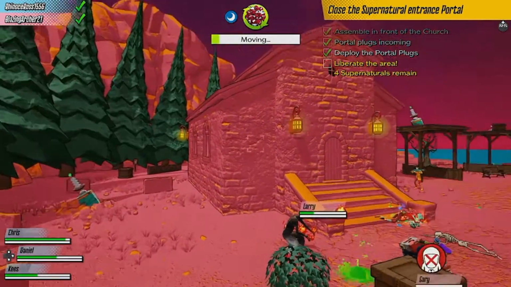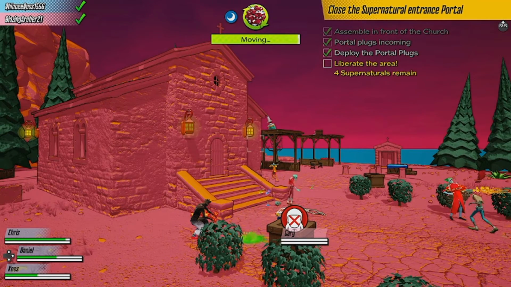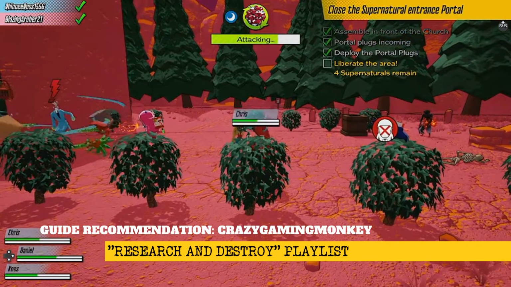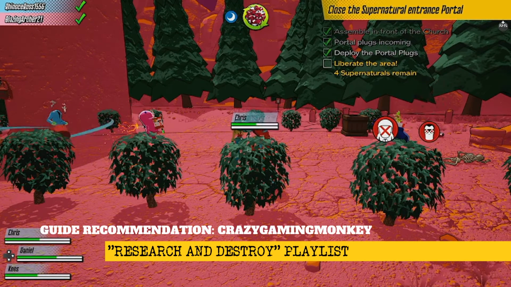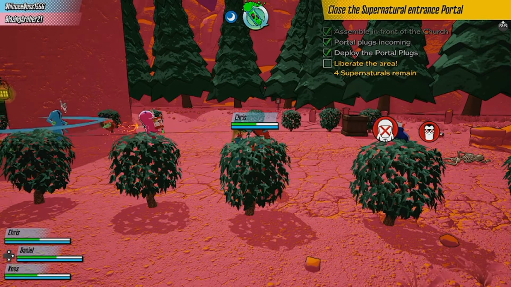Let me show you how to get all these achievements, because there really aren't guides out there for this. Some people have put up a long playthrough of the entire game, and the creator does a really cool job, with just a little commentary. It's basically the whole game, so if you want to see that, I'm going to put that up.